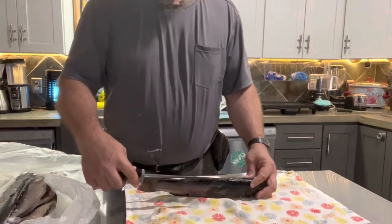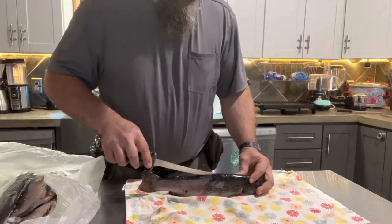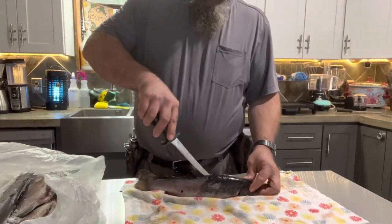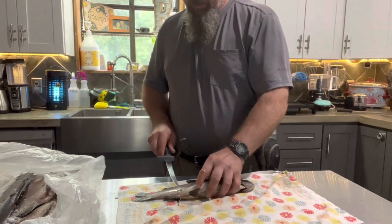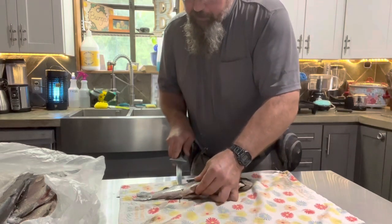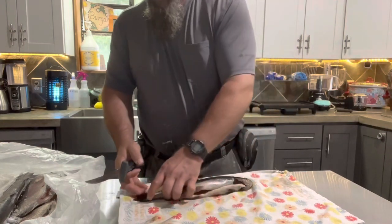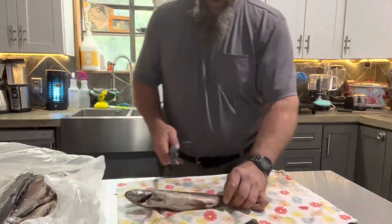And if we cut along the spine here, it's kind of hard to see, but basically the width of the dorsal fin on the back is the width of where you want to cut for the spine. Now, if you've filleted fish, that's basically the same path that you're going to take down through here, all the way along there. The only difference is what I'm doing today is I am going to get to the end of the ribs here, and I'm going to go through the vent and slice this all the way down and take that off right at the tail. So that's a partial fillet right here. And I'm going to do the same thing on the other side.